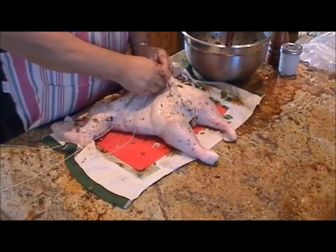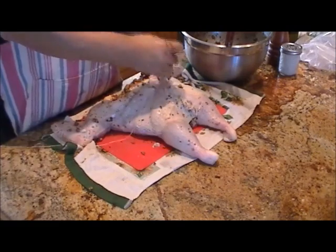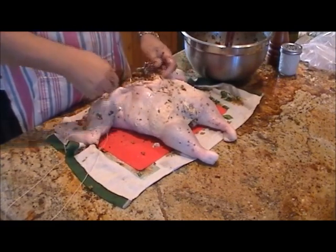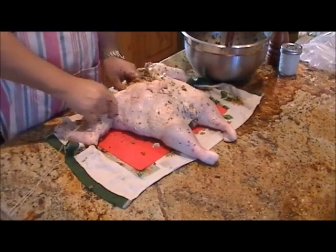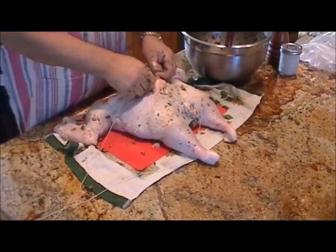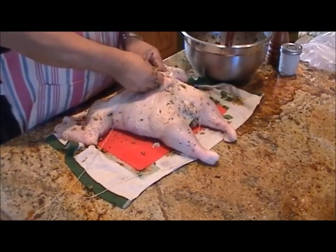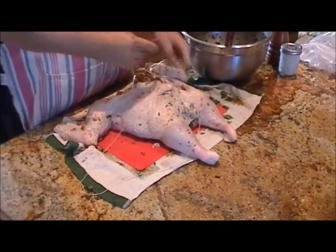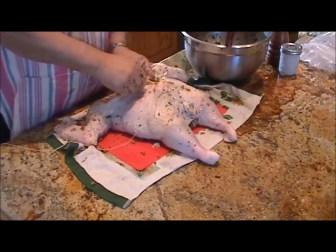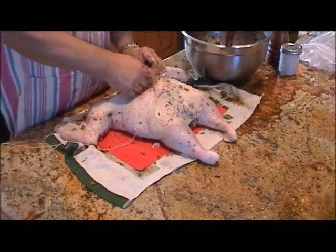Okay, so now that we have most of the stuffing in it, we're going to sew all the way up the top and down around the front of the bird. And make sure that you get far enough back in the skin so that when you pull the string, it doesn't just pull right through the skin.